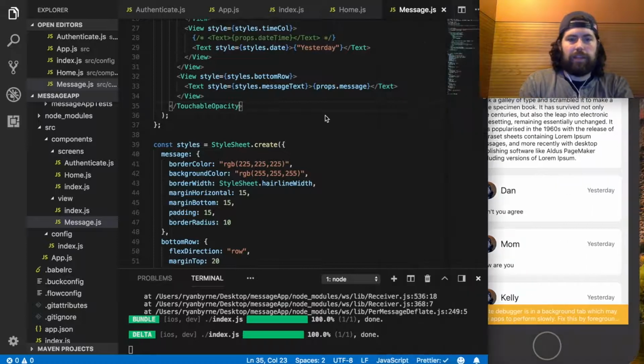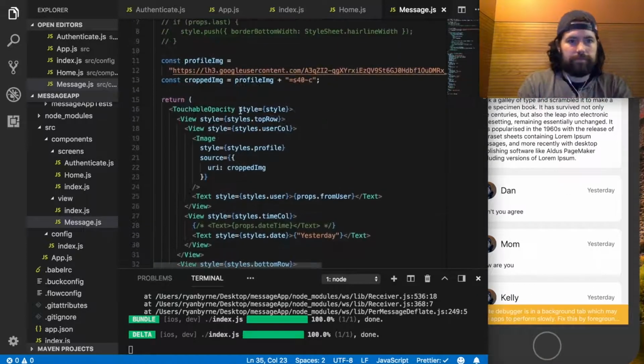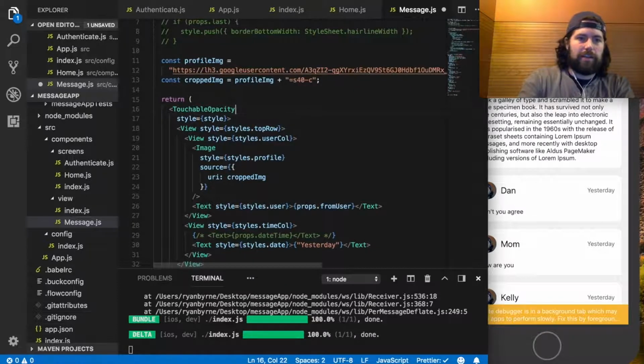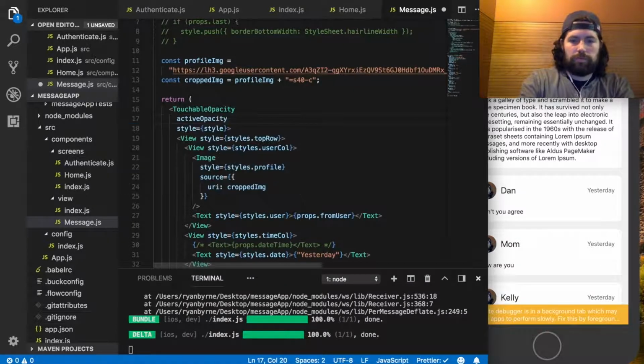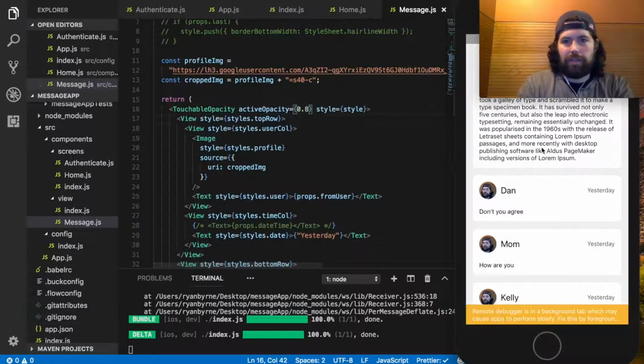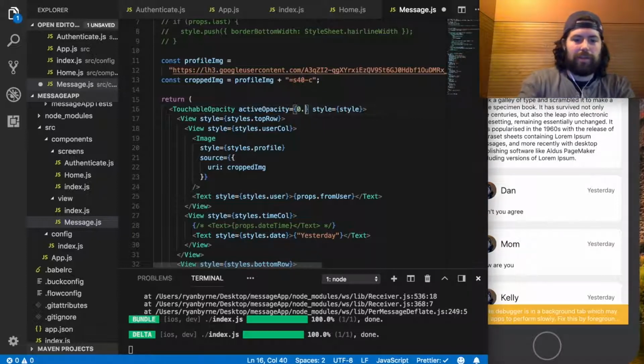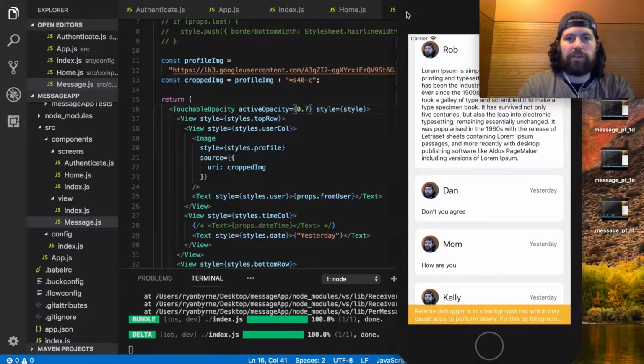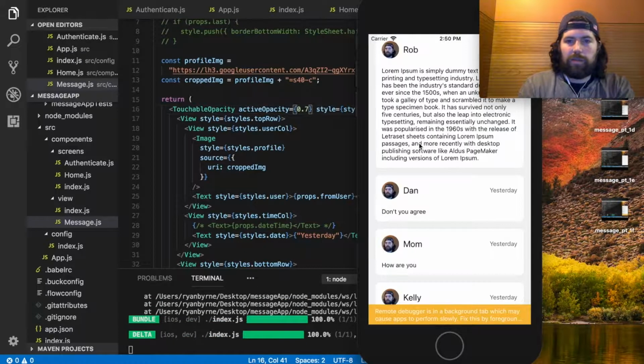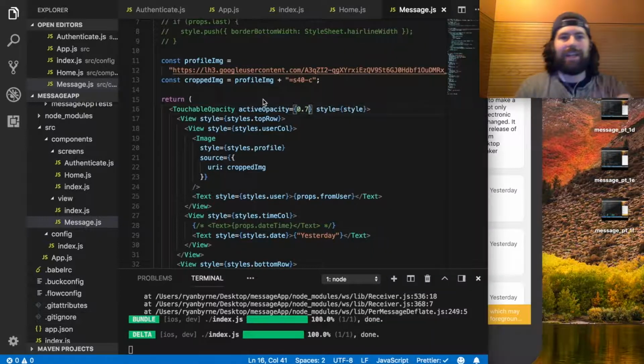And I don't really like the default. So we need to change that to, let's say 0.8. And what that's going to do is now when we click these, you want a little feedback, but that's a little too much. Let's do 0.7. You want a little bit of feedback so you know your touch is working, but you don't want that flash. So that looks good.